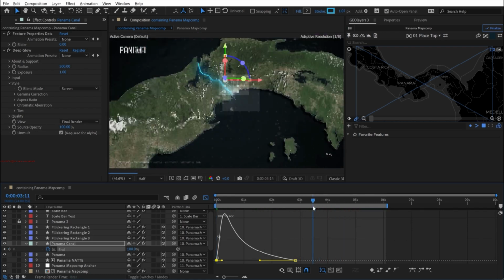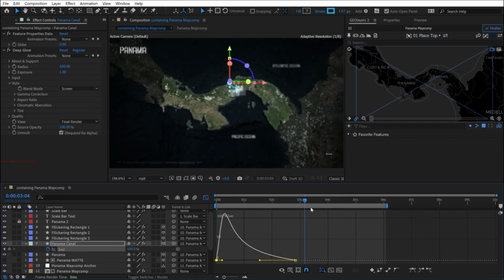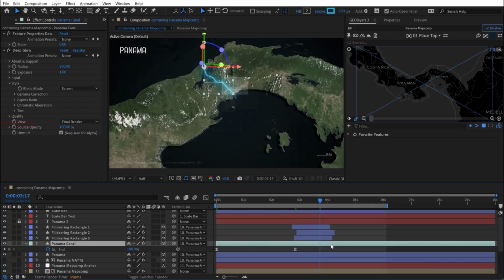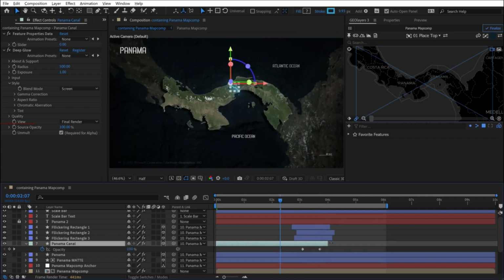And then I also want it to fade out. So on the zoom, I want it to fade out right about here. So we'll go back here. I'm going to hold Alt to trim it down. And then we can hit the T key and animate the opacity and quickly bring this out. Maybe even make it go out a little bit more slowly.